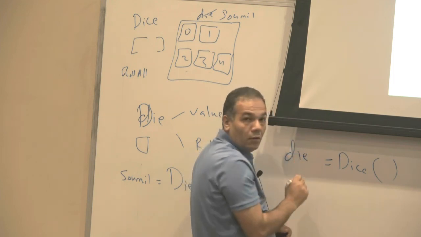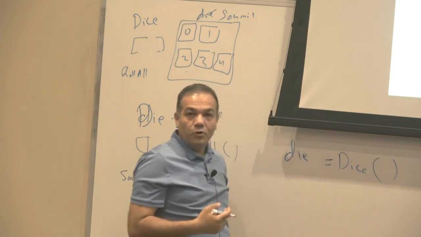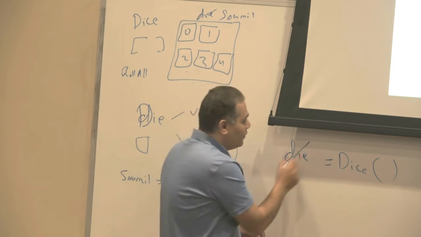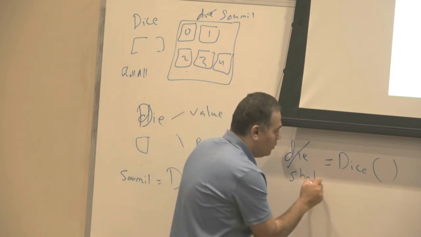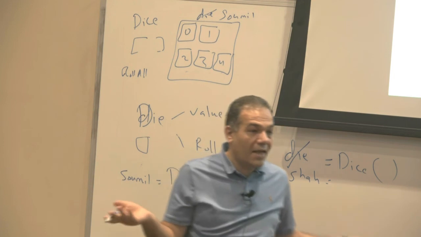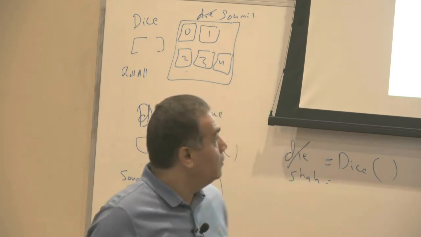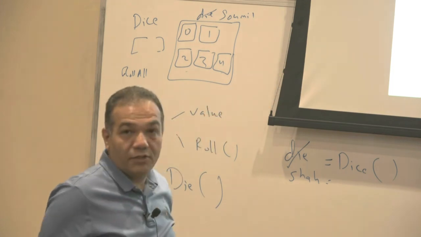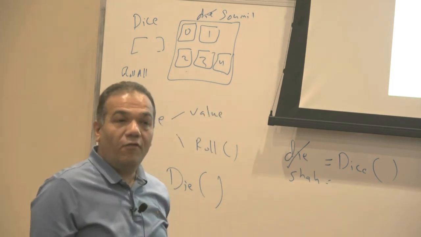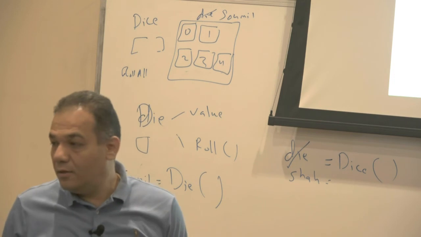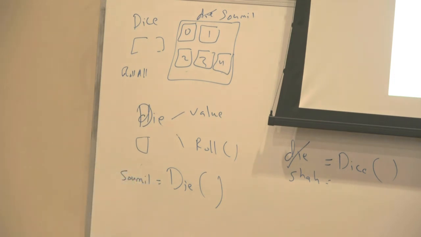Dice. What I'm saying, I'm telling you, they are confusing us. They should give it, for example, Shah. Give it a name. It's a name, right? Give it any name, right? So we created a dice. Now dice, by default, what does it have? How can you figure out we need to import from the dice of the die and dice? Because the names are confusing.